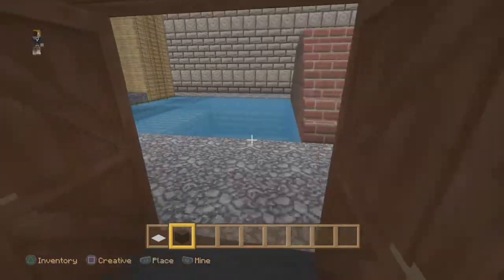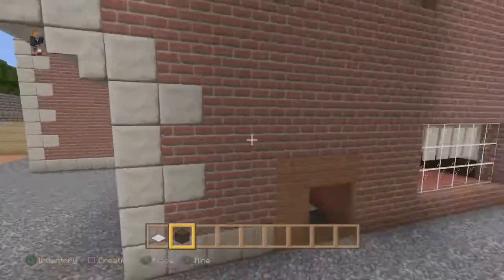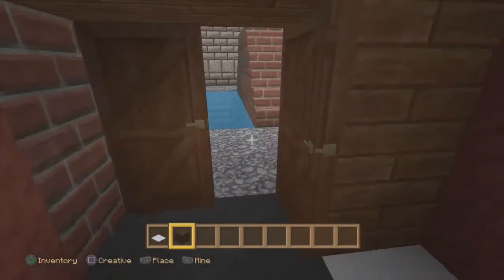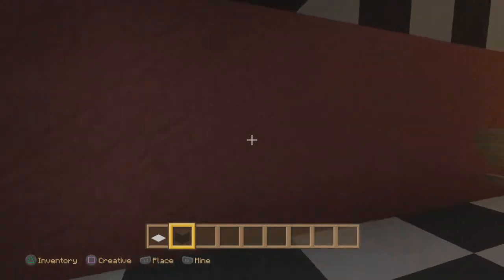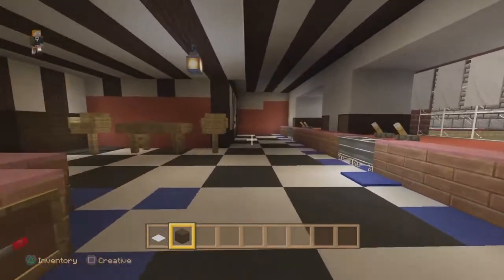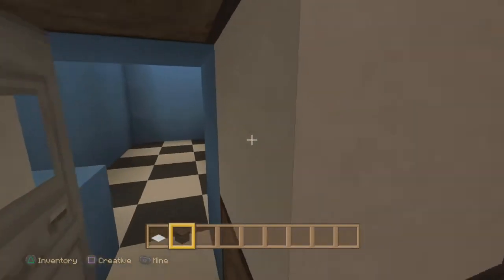So this will be how Lara gets out. But then she has to go all the way around. Well, she's a fit lady, I'm sure she'll manage. And then there's a big red wall. Oh, can't even remember what I did with this.